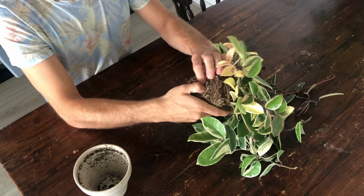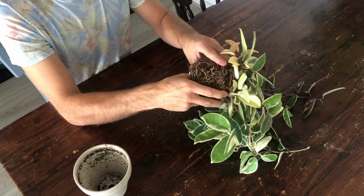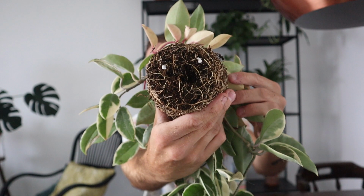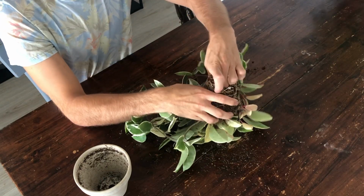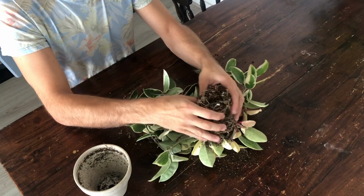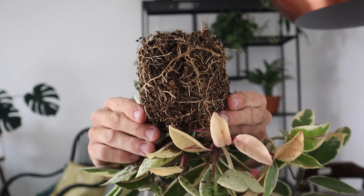So what I'm doing is I am really pushing in the middle because I can feel that there are not a lot of roots there. And as I'm pushing in the middle, I'm kind of making a little hole like this. In this hole I am gonna go and stir around. This is kind of weird to say, but you gotta make sure that you make the soil loose, so you can maybe squeeze it a little bit, and you need to make sure that you're working from inside out because as you can see the roots, they're all over here, and in the middle it feels like there are less roots, but this depends on which plant you are using. So now I'm gonna try and get as much soil out of this little plant.